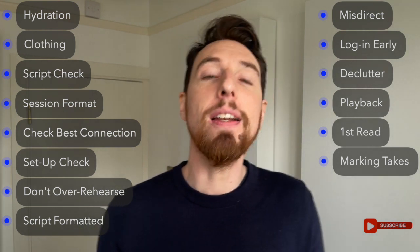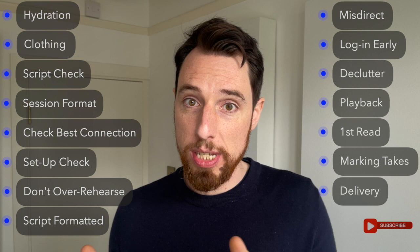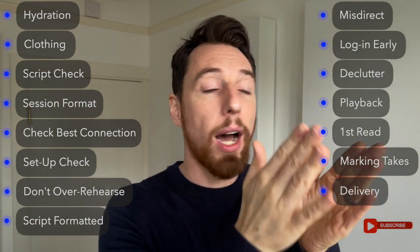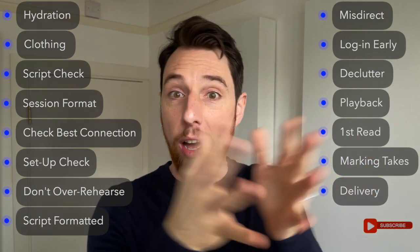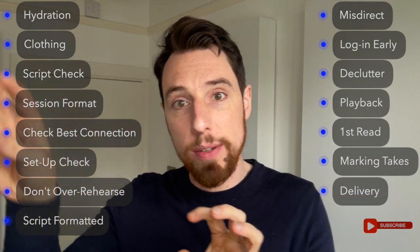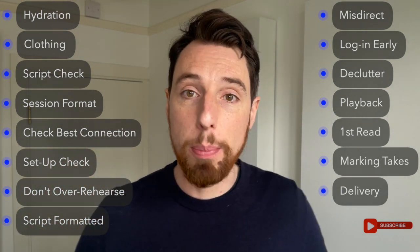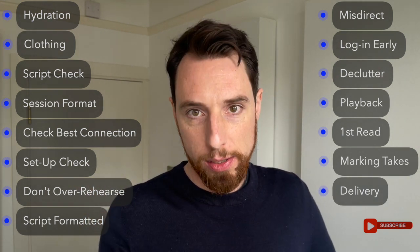And then at the end, always make sure how people want to receive the files. So do they want it as an entire session? Do they want it as separate sessions with takes marked? Do they want it as a finished full take with, we want a bit of take 2 here, bit of take 3 here, bit of take 5 there? That's very unusual, but depending on the client, it may be possible. Always ask that question, and always ask how they would like the files to be delivered.